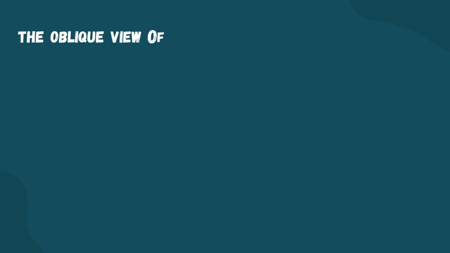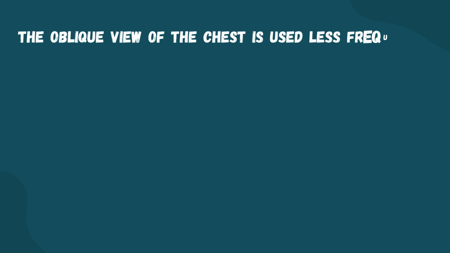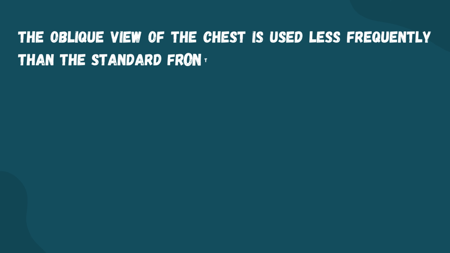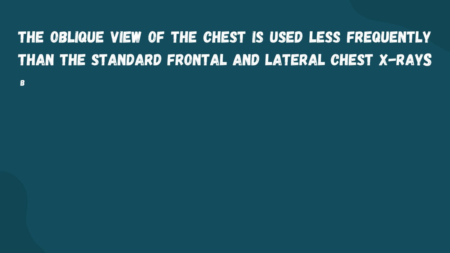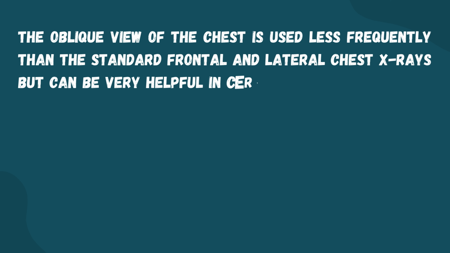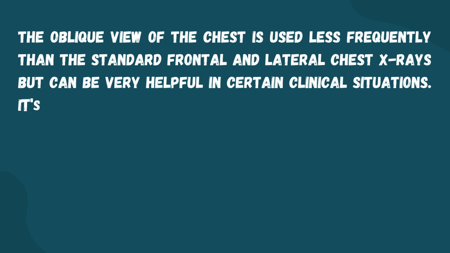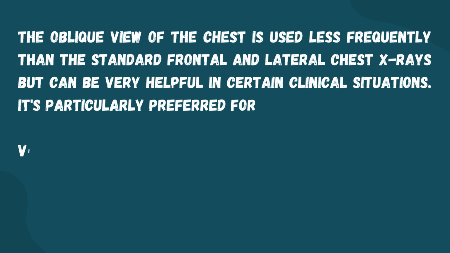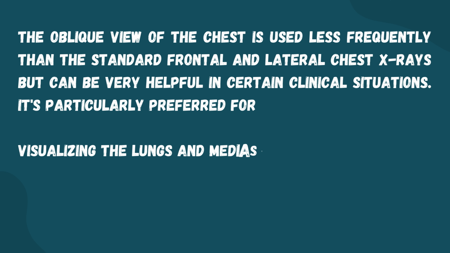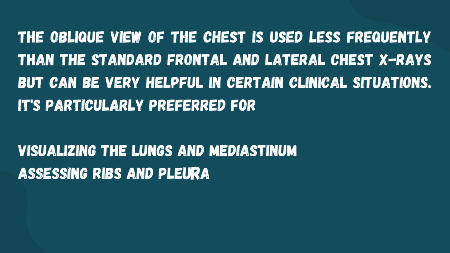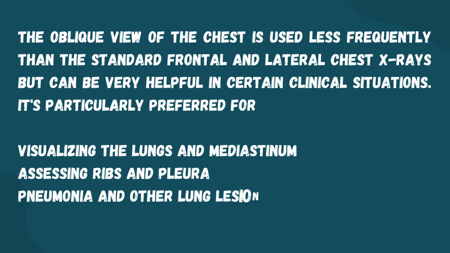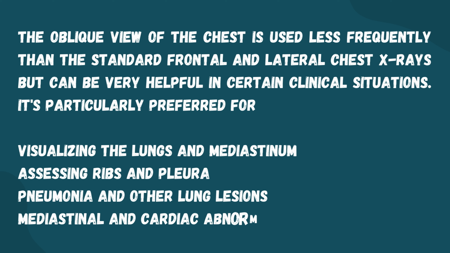Oblique view. The oblique view of the chest is used less frequently than the standard frontal and lateral chest X-rays, but can be very helpful in certain clinical situations. It's particularly preferred for visualizing the lungs and mediastinum, assessing ribs and pleura, pneumonia and other lung lesions, mediastinal and cardiac abnormalities.